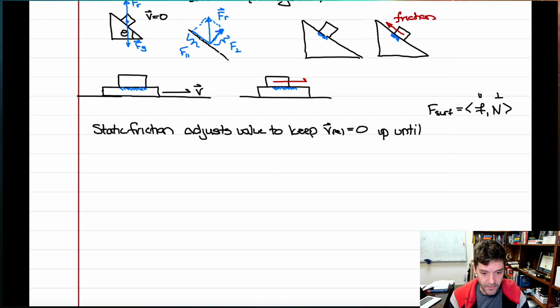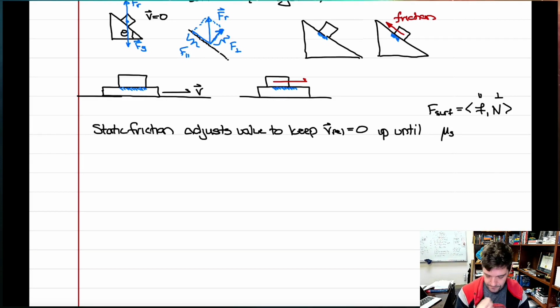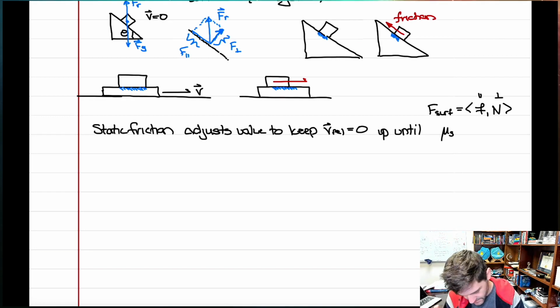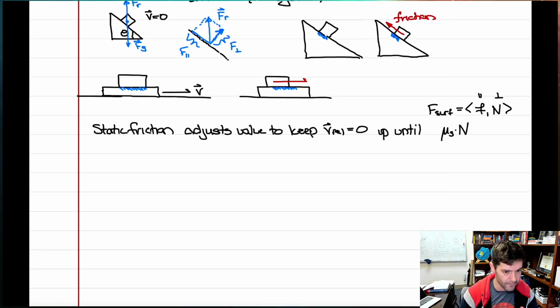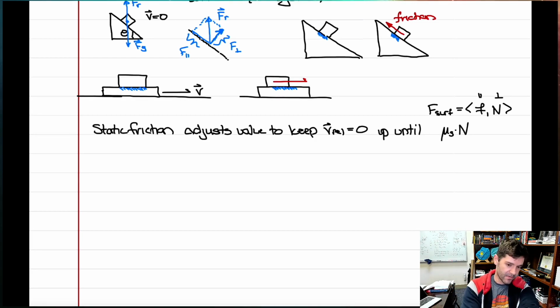Static friction can only go up to some value, and that's going to depend on the surface. So we can have these mu values, mu sub s, a friction parameter that tells you more or less how strong, how sticky the surface is, for example. And we model it as relying on how much the object is in contact with the surface, so the normal component. So we use that to parameterize static friction. It can be any value between 0 all the way up to this quantity here, whatever it is. And you can look up values of mu for books and stuff like that.